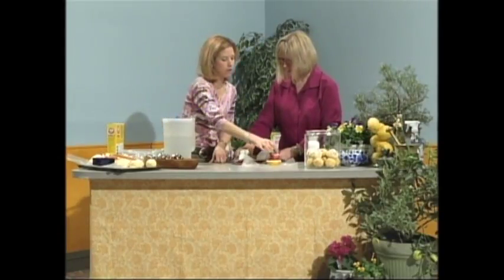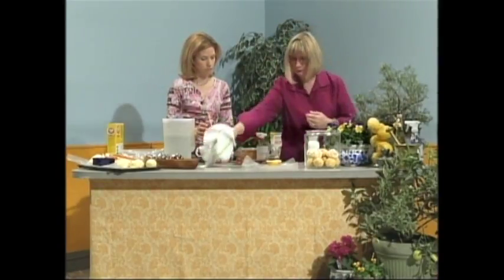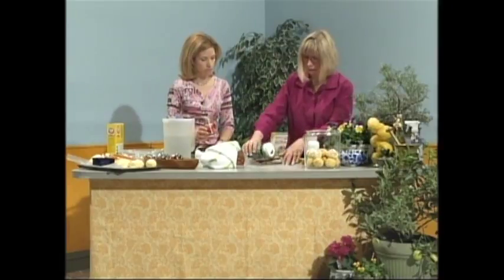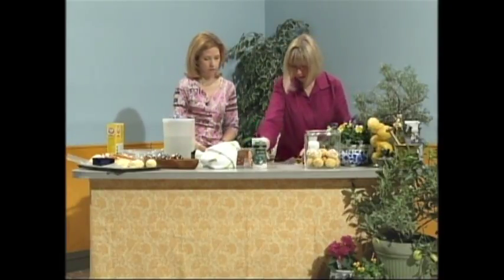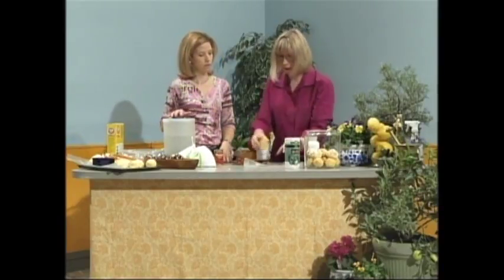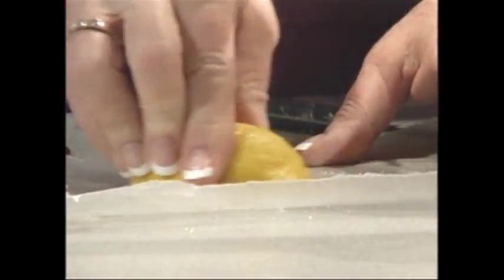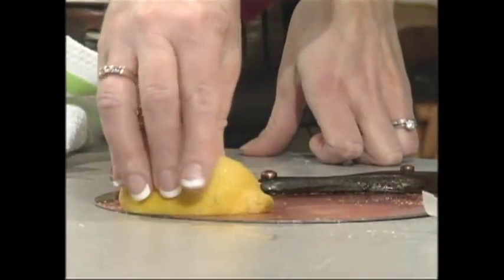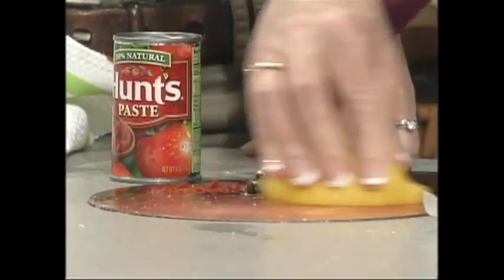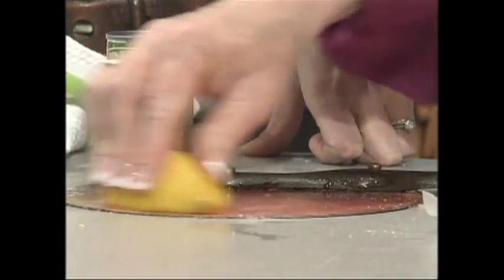While I have some. So this is tomato paste. Okay. So you're just going to leave it on there. The other thing that you can use is you can cut a lemon and use your fine sea salt, and you're going to dip your lemon into the sea salt. It's just a natural way, very easily, of cleaning your copper that doesn't have any bad fumes, and it does a great job.